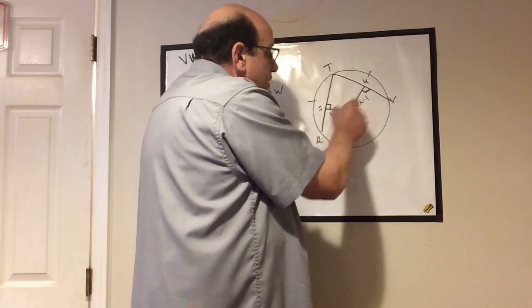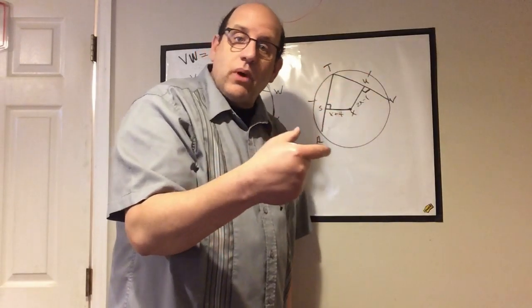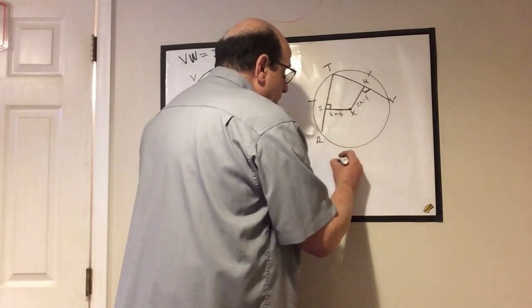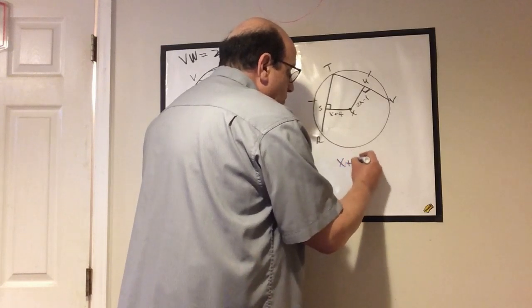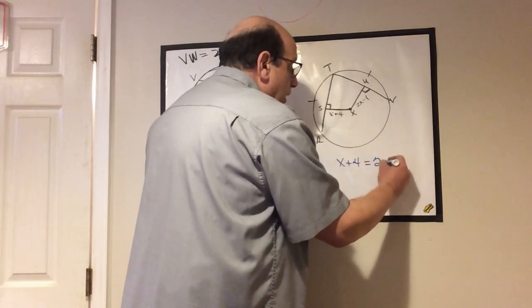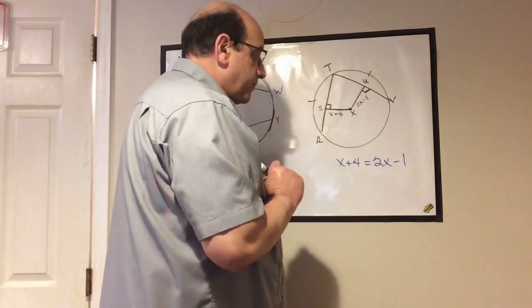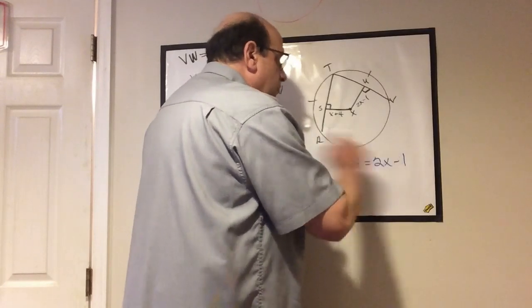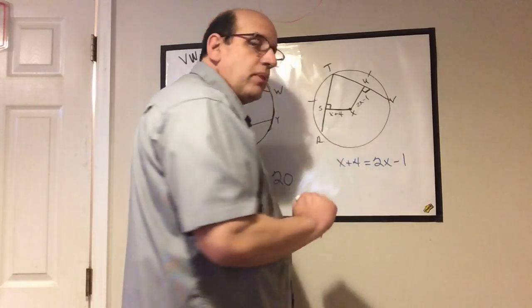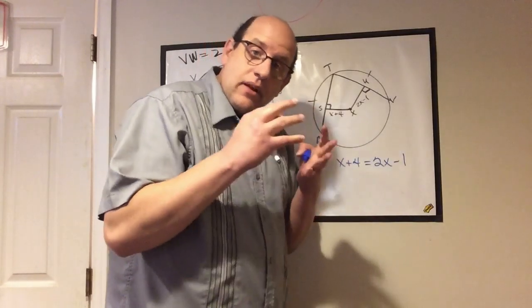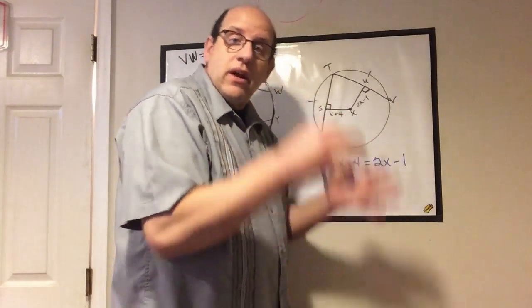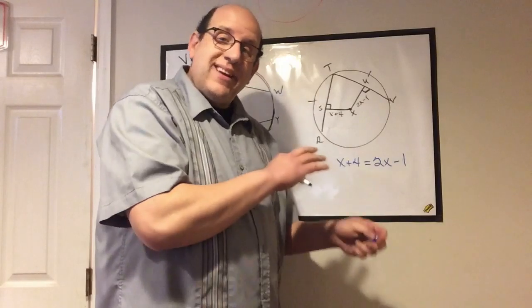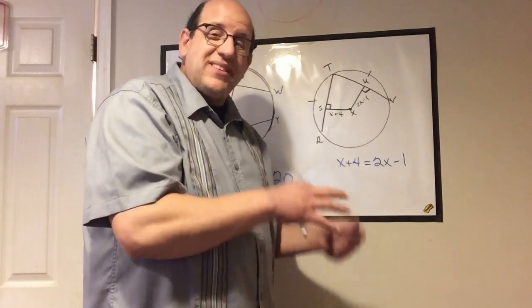Now we know this distance has to be congruent as well. We're going to solve it by setting up an equation: x plus 4 equals 2x minus 1. I'm going to subtract x from both sides and add 1 to both sides. I don't want to do it for you because the answer is there. As soon as you subtract the x and add the 1, you'll have your answer. I want you to try and solve this on your own.